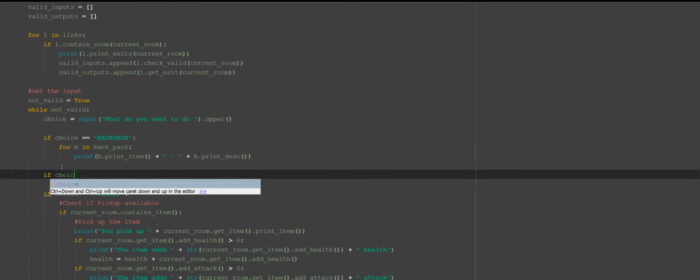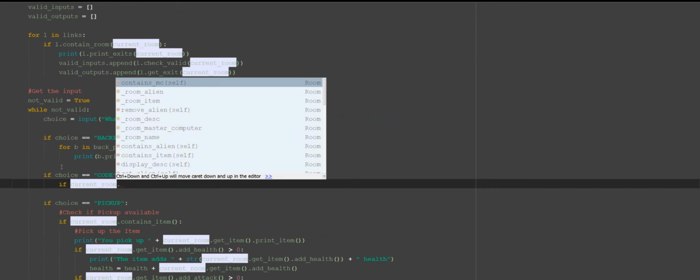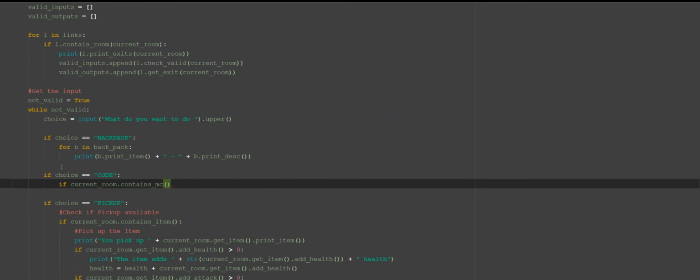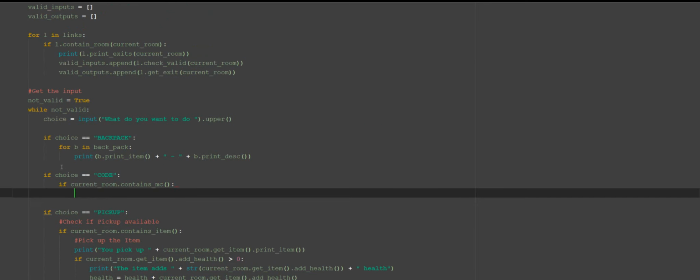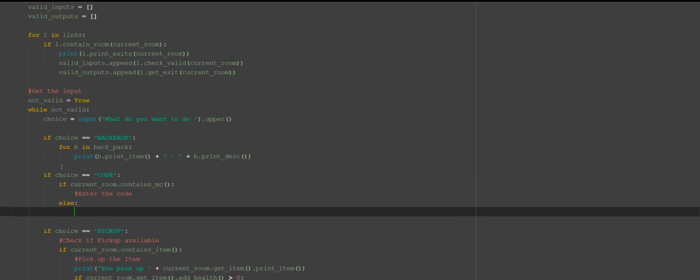If choice equals code, then if current room dot contains master computer, then we can enter the code, else print there is nothing to enter the code on.